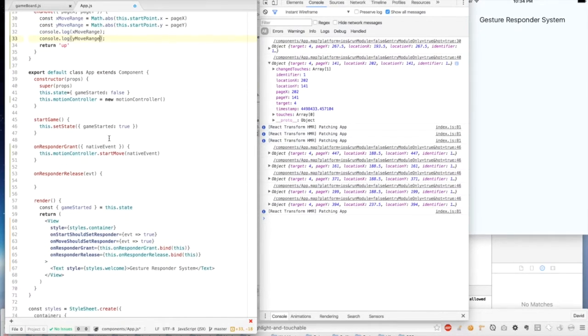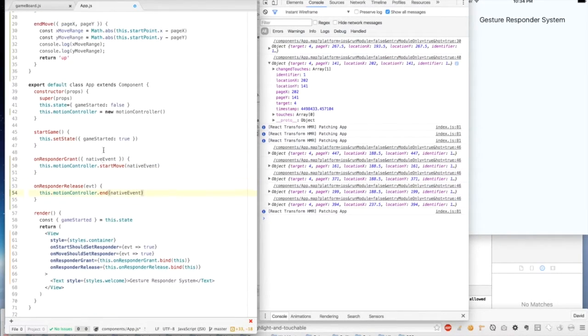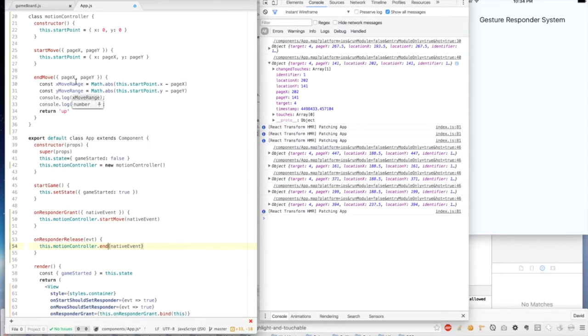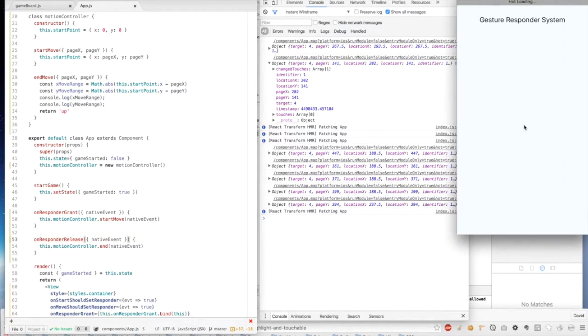So what should I do now? I should call the end move. I should call the end move if I release the gesture.